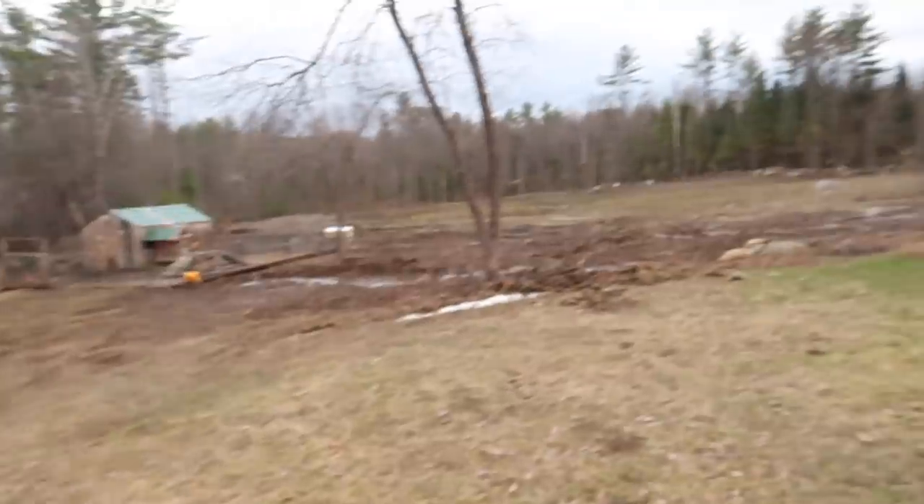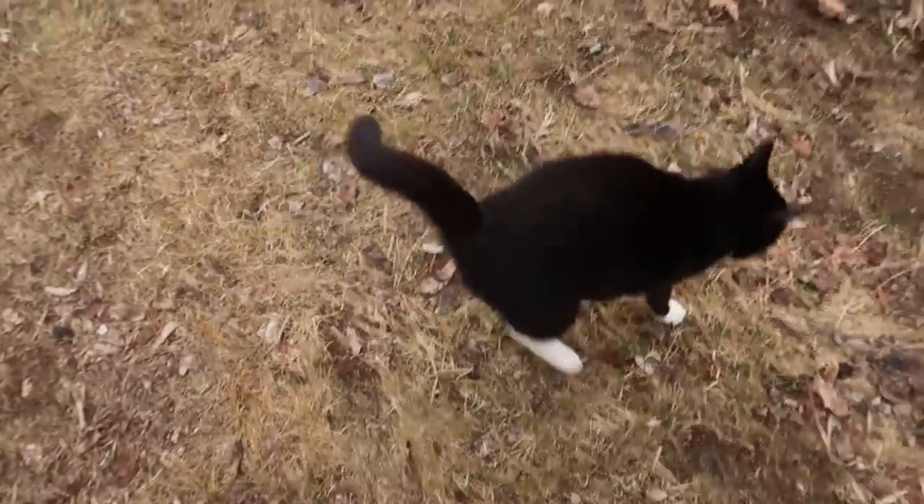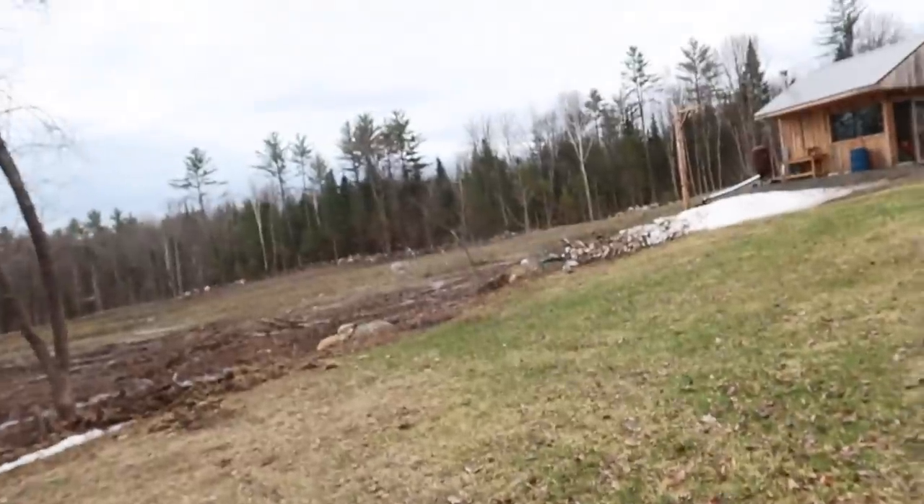Good morning, modernsteaders. It's 65 degrees out this morning at 6 a.m. Look at all the snow we melted, guys. Morning, Figaro. We have like no snow left, just a little bit of snow banks. It's crazy what can happen overnight. The weather shifted and now they're calling for rain and thunder and lightning storms today.